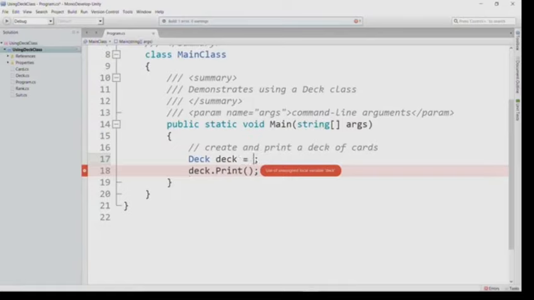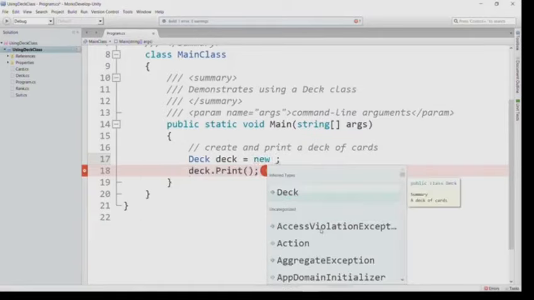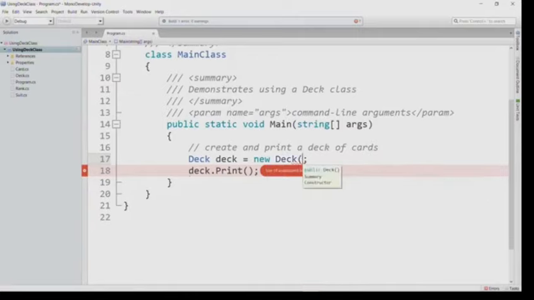And the way we call a constructor is we say new, and then we call the constructor, and the constructor is always named the same name as the class. And we looked at the documentation and saw that we don't have to provide any information when we call the constructor. So I'll go like that.